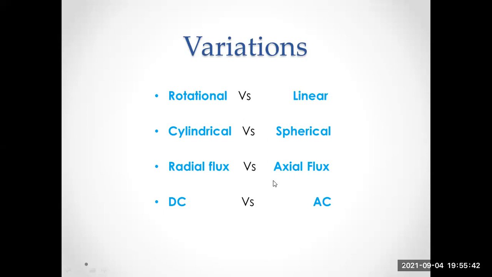So whatever we are calling a DC or AC machine is related to the external interface. That means, what type of supply do I have? Is it DC or is it AC? If your motor takes DC power directly, then you call it a DC machine. If your motor can take AC supply directly, you call it an AC machine. But internally, everything is alternating. We'll discuss that in detail when we discuss the DC machine.